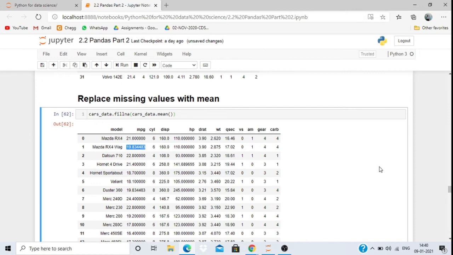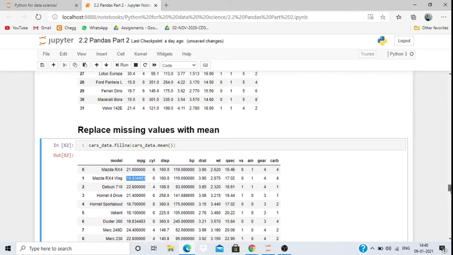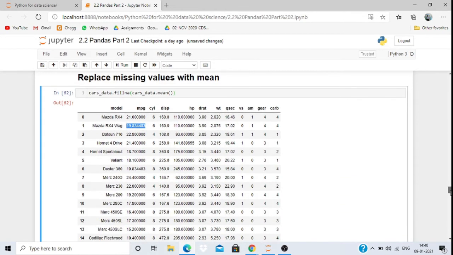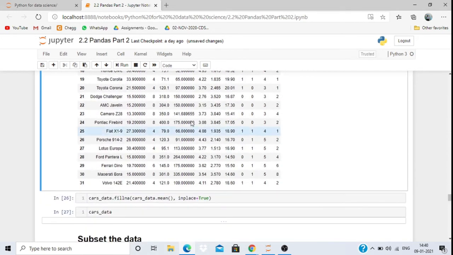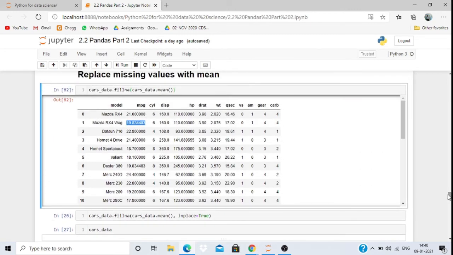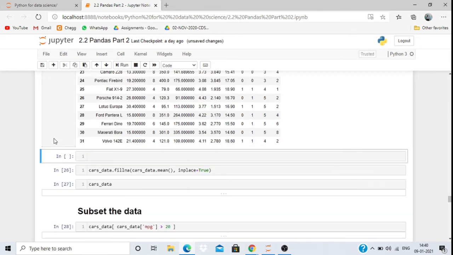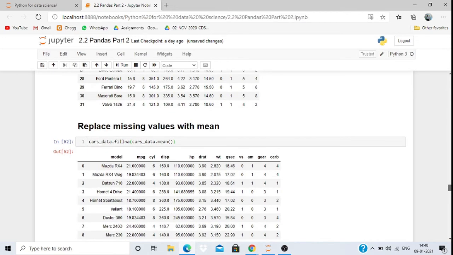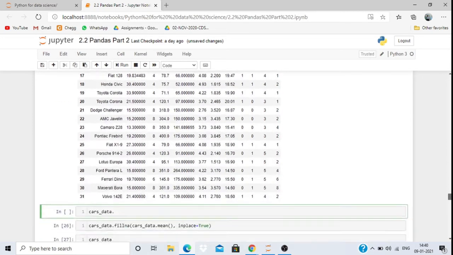Okay, so that is the thing. If I want to check what the mean value of a particular column is, I can check that also. Suppose I want to check the mean of mpg.